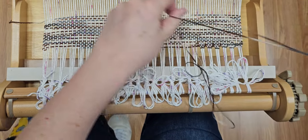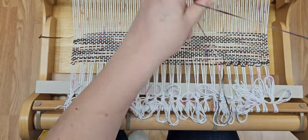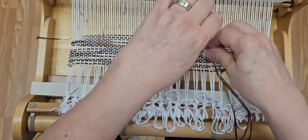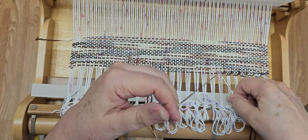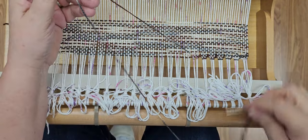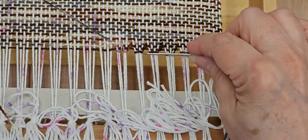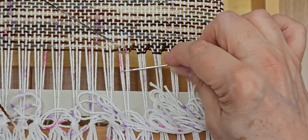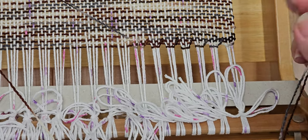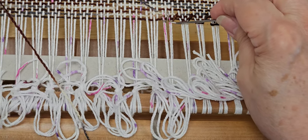If I do this and then go up three, and do this again and go up three, it gives it a totally different look. Zooming in - this is a shorter space compared to over here which is four threads; these are two. So it's personal preference - how much bulk do you want? Are you going to turn this up and hem it on a sewing machine? You may want to take the time to do two.